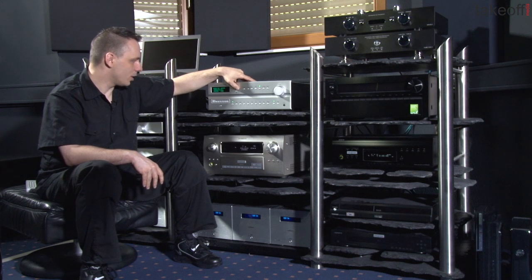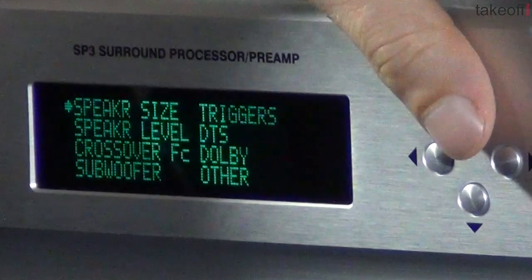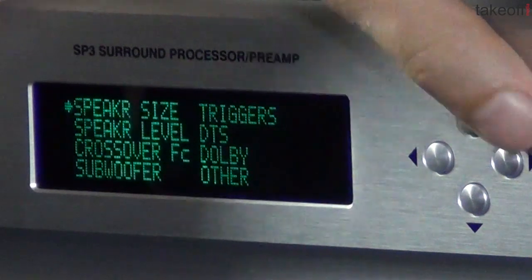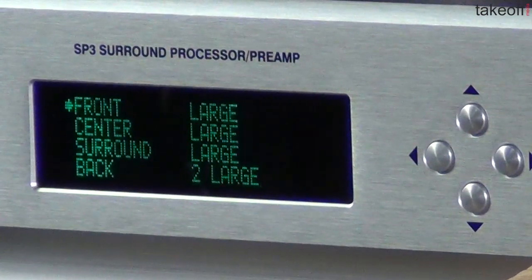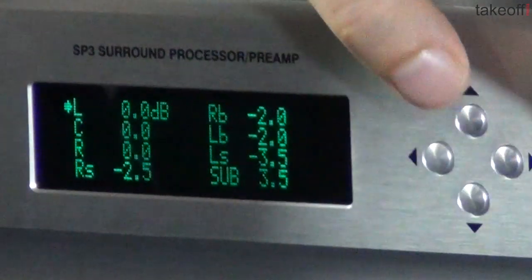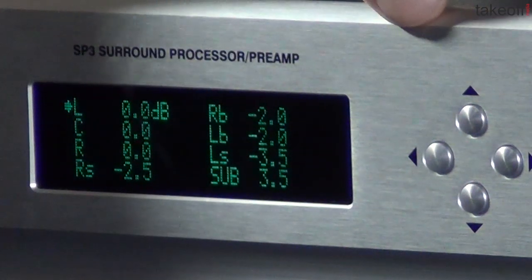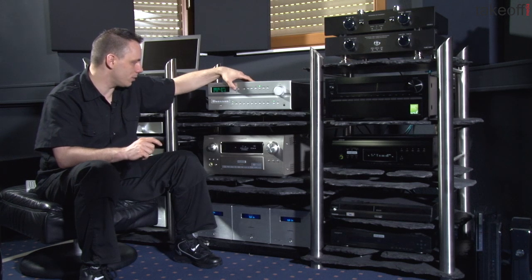Those we can find under source setup, especially bass management and channel level. In this point, I can really set each source independently. Under speaker size, I can set the size of the speakers, if there is a speaker in general or not. Now I can set the center speaker on none, so it's deselected. Then we have speaker level, not that surprising, but it's good that it's depending on the source. At the moment, still with 0.5 decibel steps, and it's okay. I already contacted the provider if it's possible to make it more sensible. They said it's possible and makes sense. I'm pretty curious if this will be put in practice in the next firmwares.